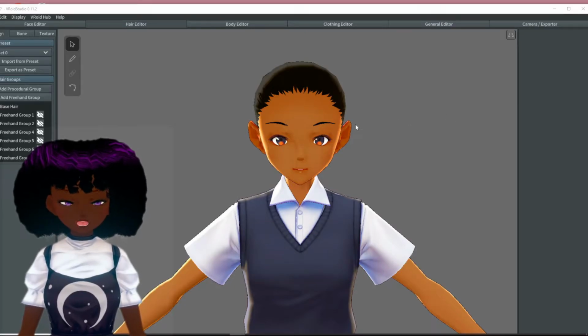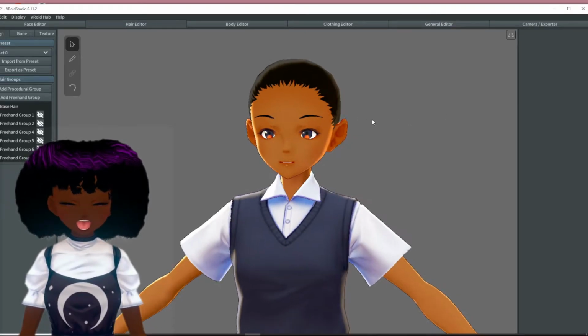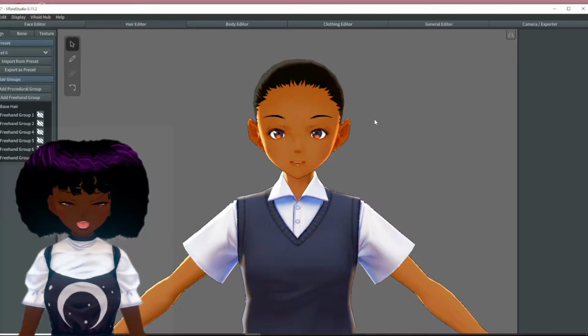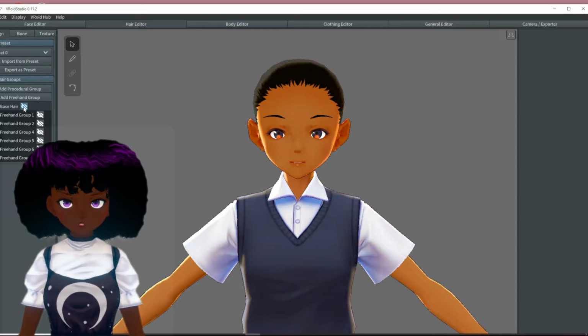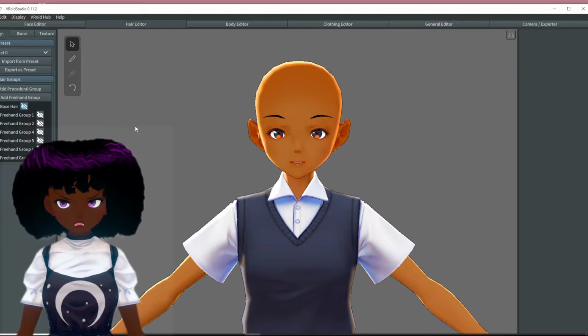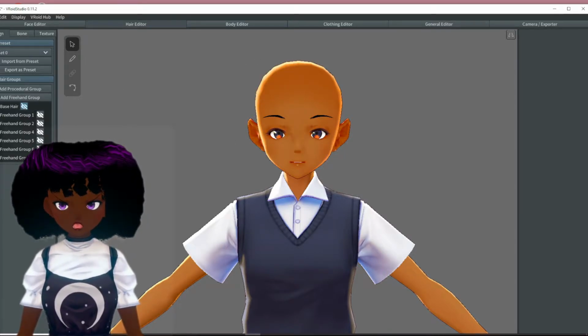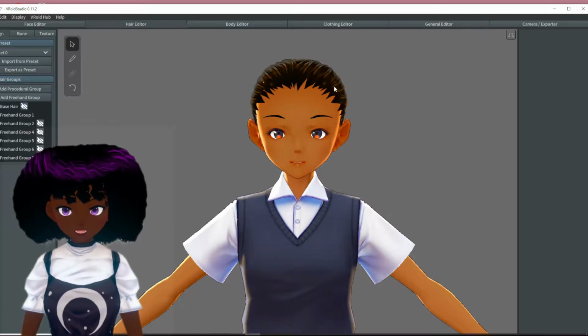Everyone, it's Rena, and today we are going to be doing a quick speed sculpt video. Actually, I had originally prepared to do a speed sculpt video, but it didn't work well because my video got corrupted. So I'm just going to show you basically a step process of what I did to create this character.